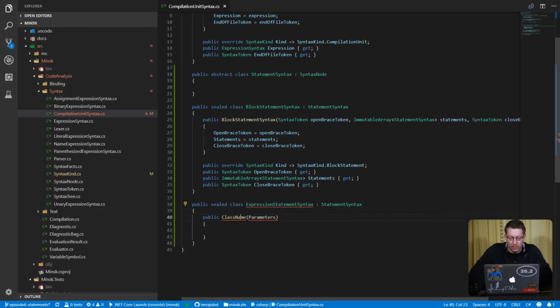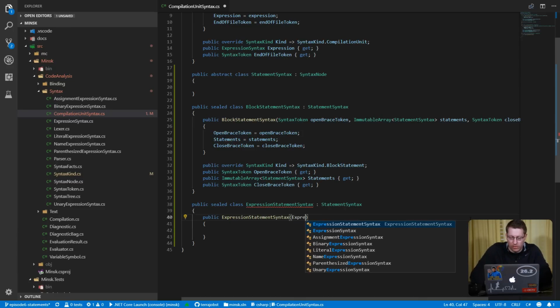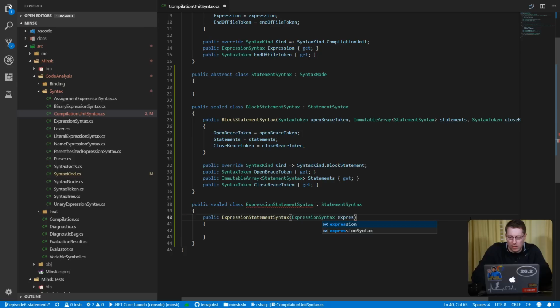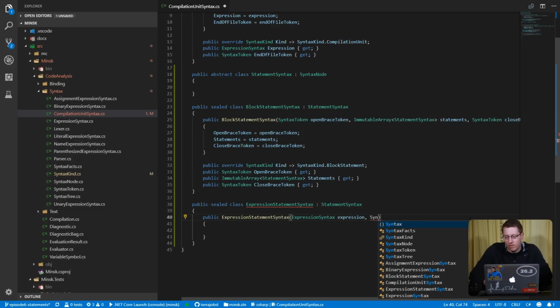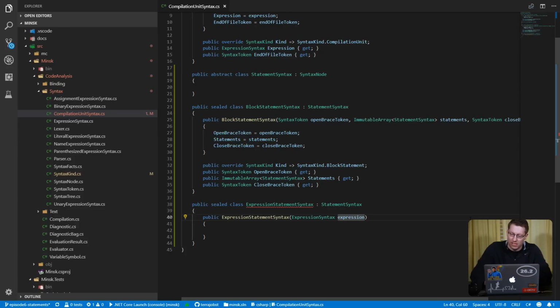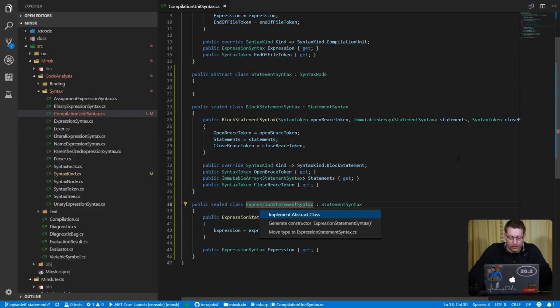In our case, because we have a REPL, you generally want to consider everything a valid statement because that simplifies your life a little bit. So we just say this takes an ExpressionSyntax expression. In C#, you would probably also take a syntax token for the semicolon, but our language doesn't have semicolons because we're civilized people, and we don't need semicolons.